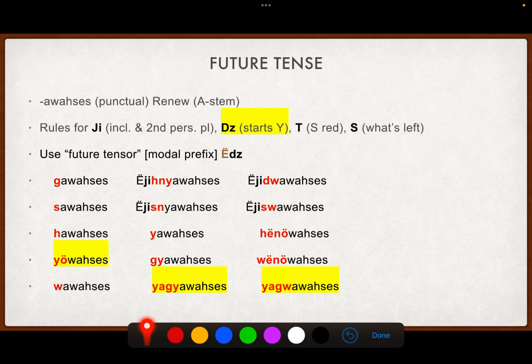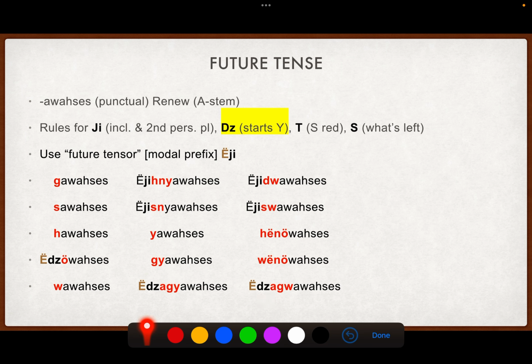All right. So back to this. Let's make the change with this. We're gonna change it to ends. Okay, so instead of the yowa seis, enzowa seis. All right, so we got a future, we got a repetitive because it starts with a Y. So again, future starts with a Y instead of yagya. It's enzagya. Enzagya wasis. And then enzagwa wasis. All right, so yagwa and zagwa.